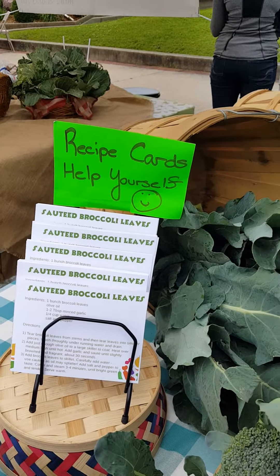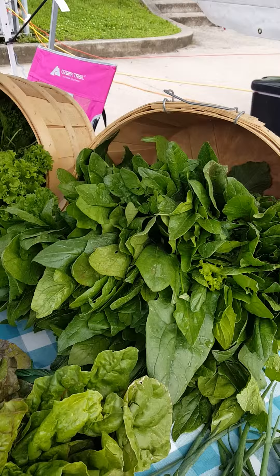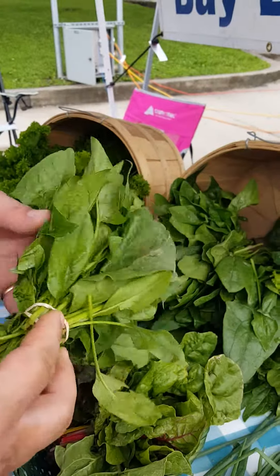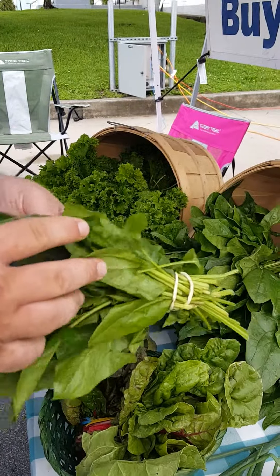So people can go ahead and sauté up those leaves. Are they very nutritious? As far as I know, I've heard they're better than kale! We've got some beautiful spring onions over here, and that looks like spinach but it's a pretty big leaf. That is Asian bunching spinach — it grows more on a stem as opposed to most varieties grown here, and it is extremely good and much easier to package since we have a little bit of stem.